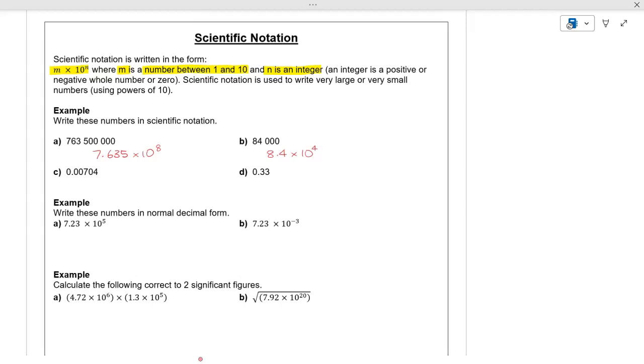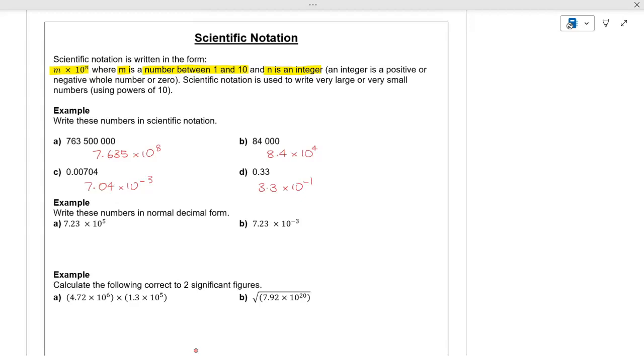Again, I need to move that decimal point until I have a number between 1 and 10, so it's going to be 7.04 times 10. Now because it's a small number, the way we differentiate between a large and a small number is that it becomes to the power of a negative. Again, how many places did I move my decimal point? 1, 2, 3, and that can be our power. And with D, I need a number between 1 and 10, so I get 3.3 times 10, and I move that back one place, so negative 1.